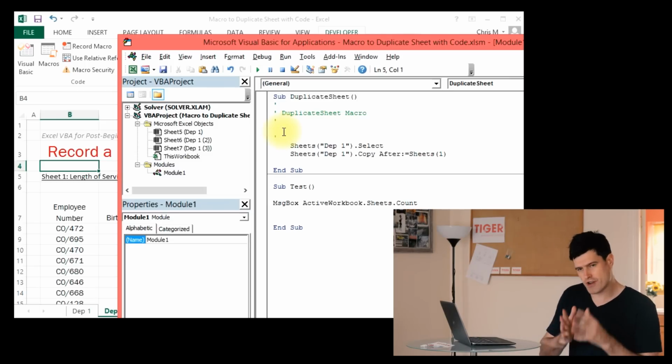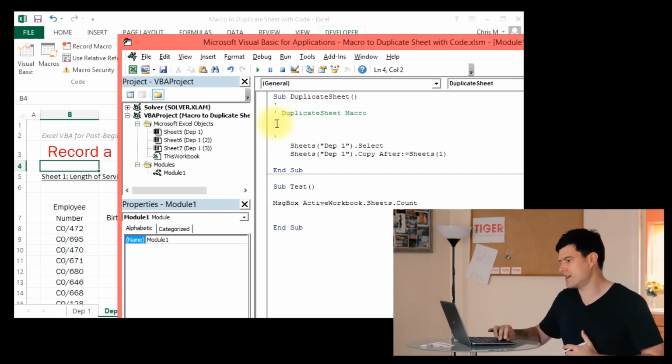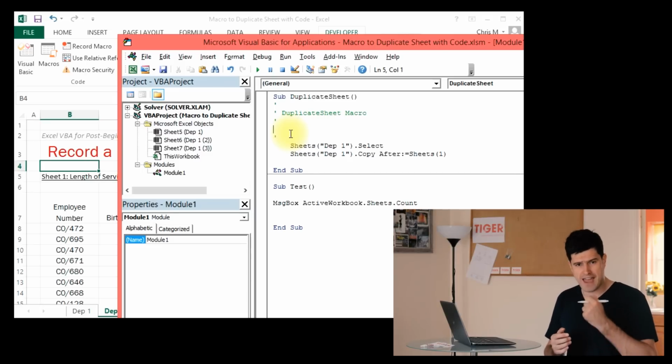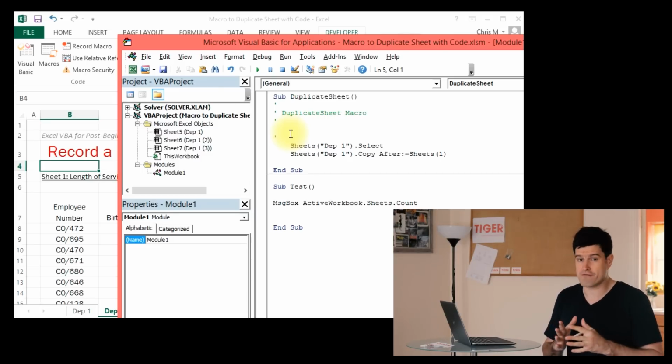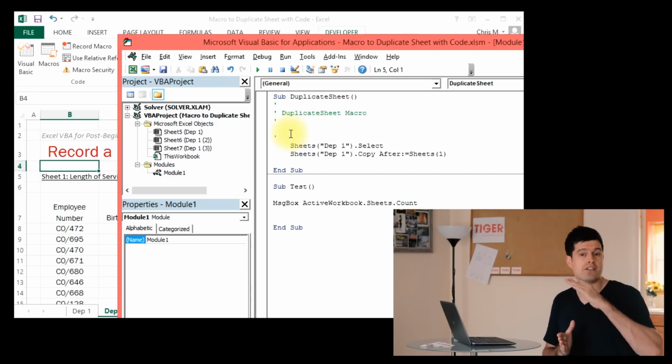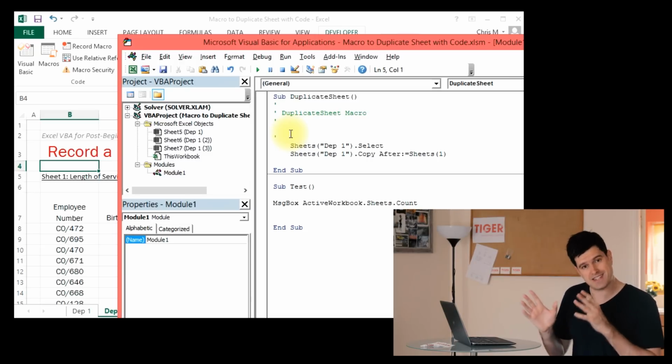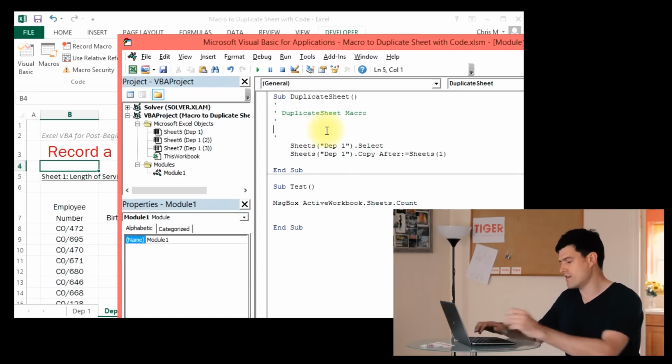We're going to go back to the original macro that we created in the last video, which is duplicate sheets. And you might remember from the beginner videos what the first steps are in creating a loop. Well, we're going to need a variable to help us control the loop. A variable is just a place to store a piece of information that's going to help you in your coding somehow. This variable is going to help us to control the loop. So it's going to tell Excel how many times to go through the loop. And it's also going to tell Excel where the loop starts, where the loop finishes. That doesn't make sense yet. Don't worry about it. Let's see how we create and use the variable.